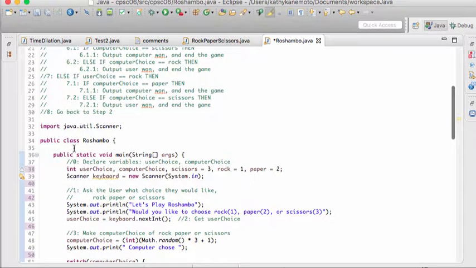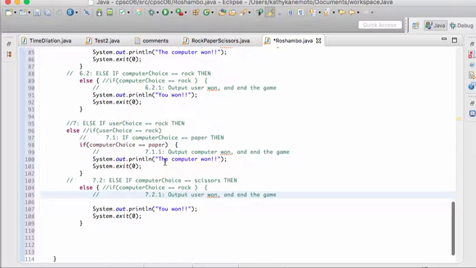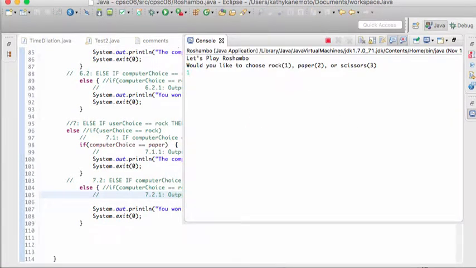Now the last step in our algorithm is to go back to step 2, but before we do that, let's go ahead and run our code and test it. We'll go ahead and enter a 1 for rock. The computer chose paper and the computer won. Now remember that you'll want to test your code a few more times and get down every branch to make sure that it is working. The computer chose paper, it's a tie since we chose paper as well. Computer chose scissors and we chose paper. Yep, the computer indeed won.